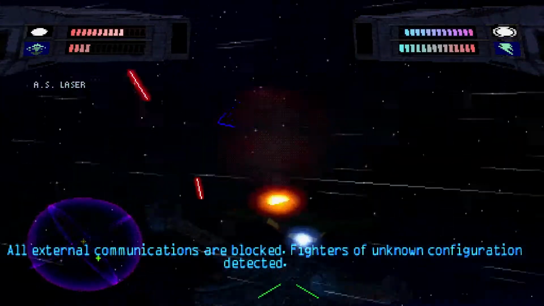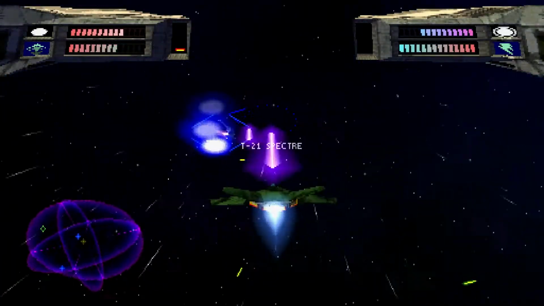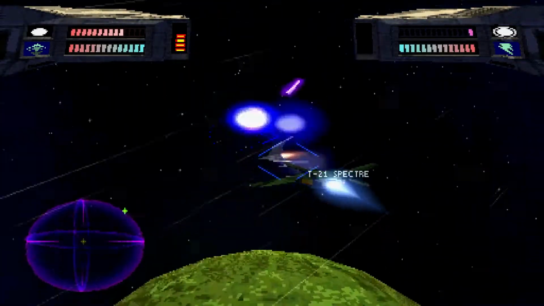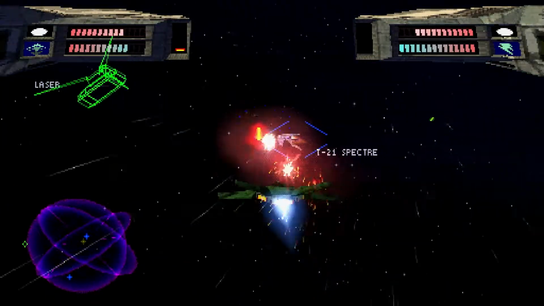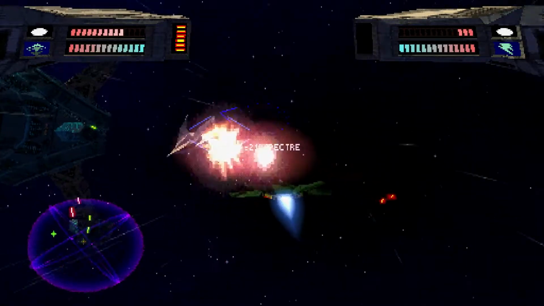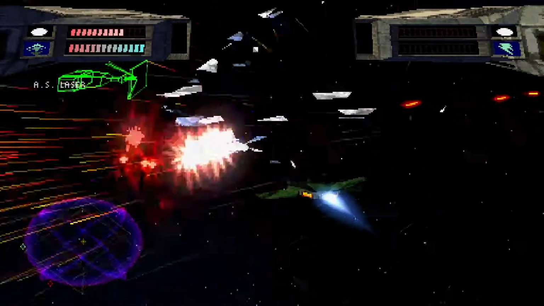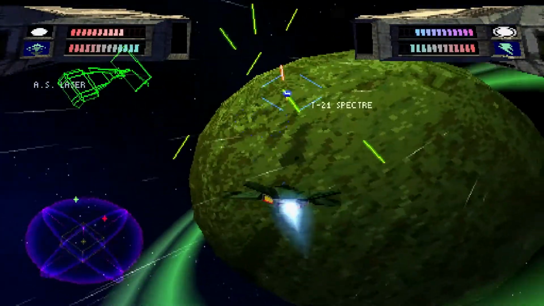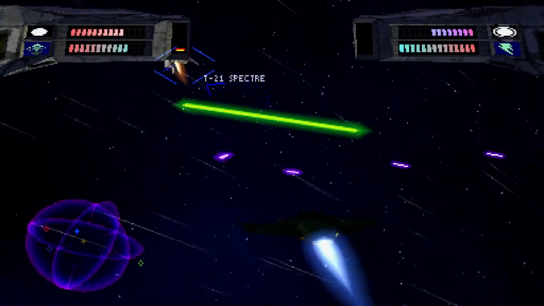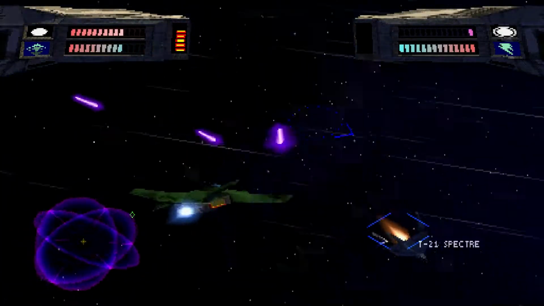Alright. He's stunned. Let me see if I can take out the other one. I'm back here. Couldn't you have given me a Dark Angel command? Seriously. Alright, there goes one. I think there's gonna be like one or two more fighters that pop out of the jump gate that we have to take care of. Come on, come back here.